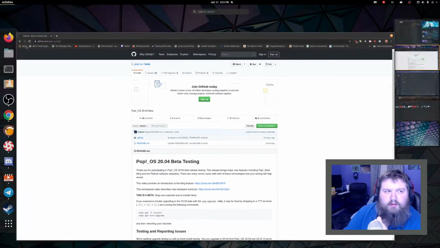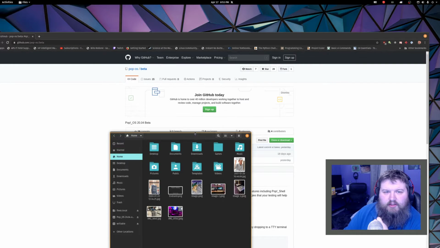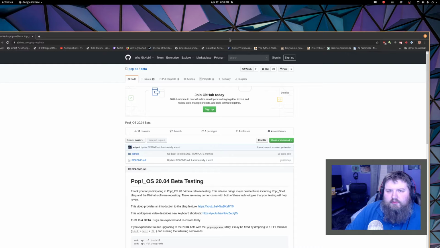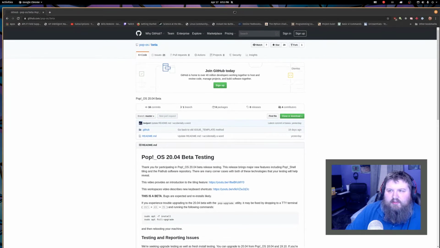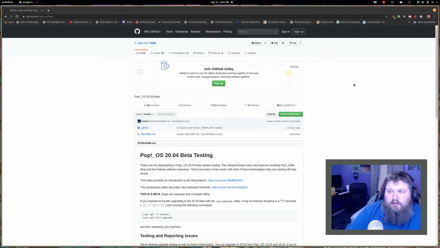I just wasn't sure if you enjoyed it or not. Yeah, I think it's pretty neat. I could see myself getting used to it because it's useful for screen real estate while also still being in GNOME.